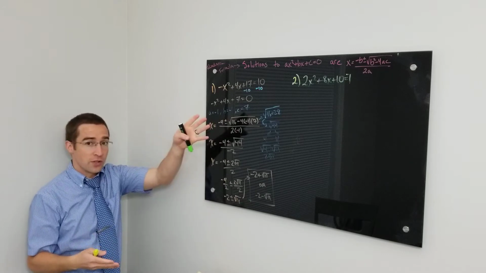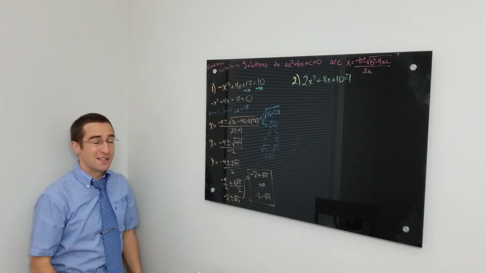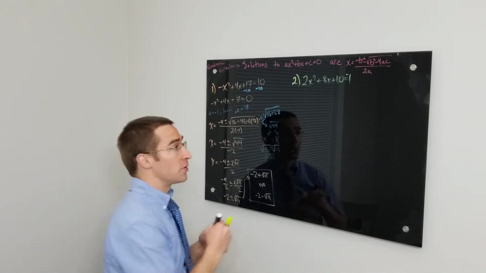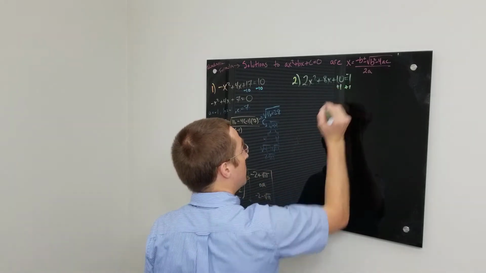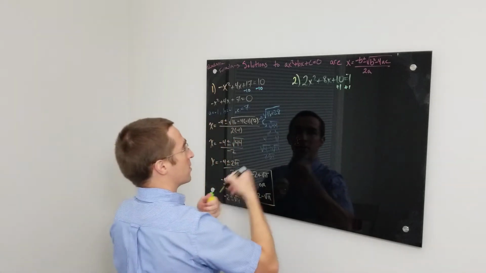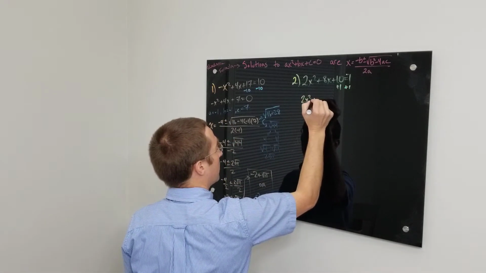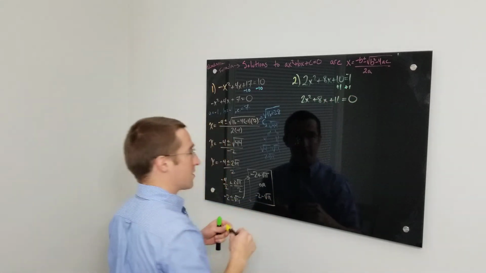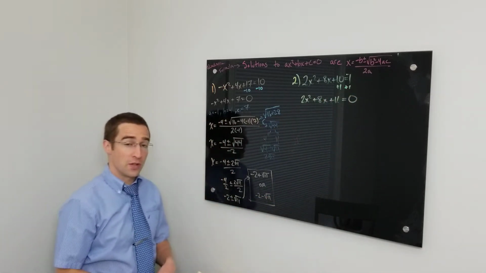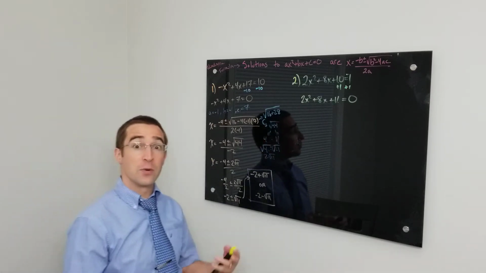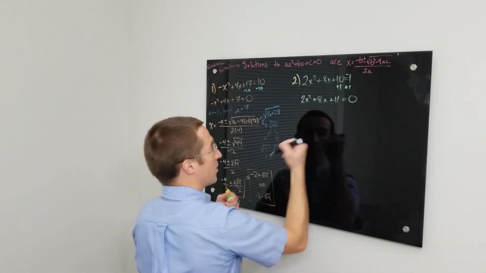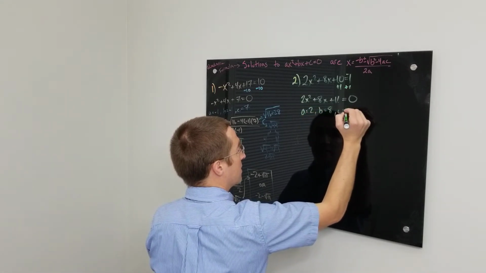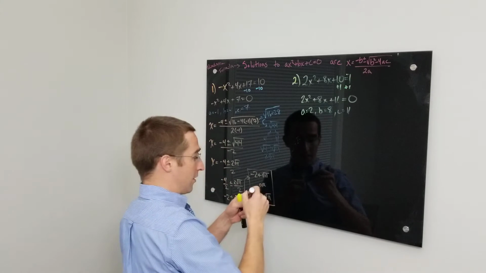Here we're going to look at it and go, all right, in order to use the quadratic formula, it needs to equal 0. It's equal to -1. We're going to do the opposite of -1, which is +1, on both sides. And that gives me 2x squared plus 8x plus 11 equals 0. Awesome, now it's equal to 0, so we can use the quadratic formula. Identify what's A, what's B, what's C. A equals 2, B equals 8, C is 11, and we're going to plop it in there for that quadratic formula.